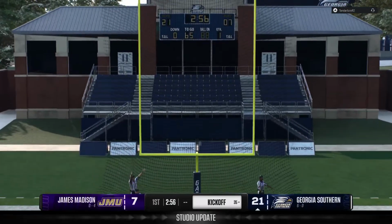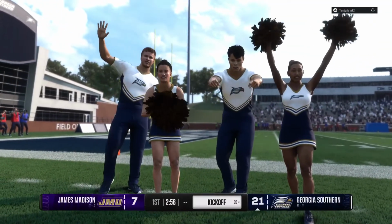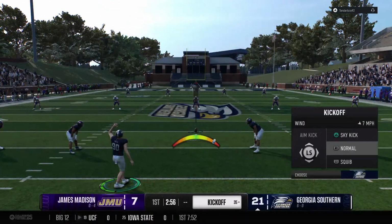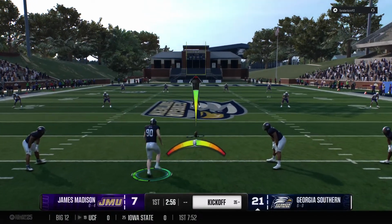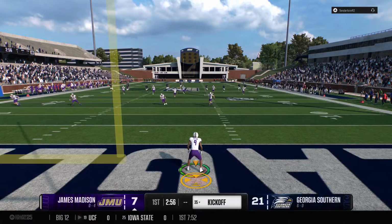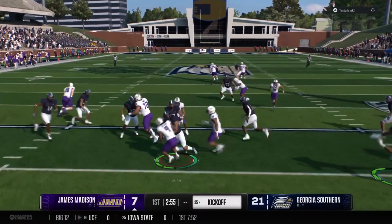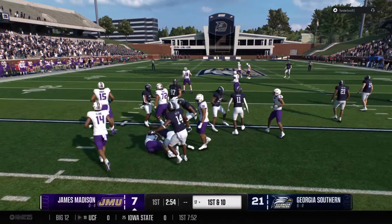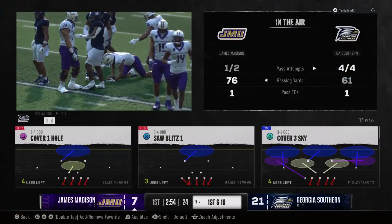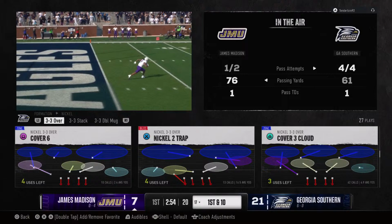What an explosive return. Those guys got so much speed, they ain't scared. And you could tell, takes it out, good blocking, gives him a little crease, and you could see the speed. You don't put slow guys back deep. You don't see Jesse Palmer returning kicks. No. You see the fast guys, and you see an open space, and boom, he's gone. Good job by the coverage unit to put a stop to that return.